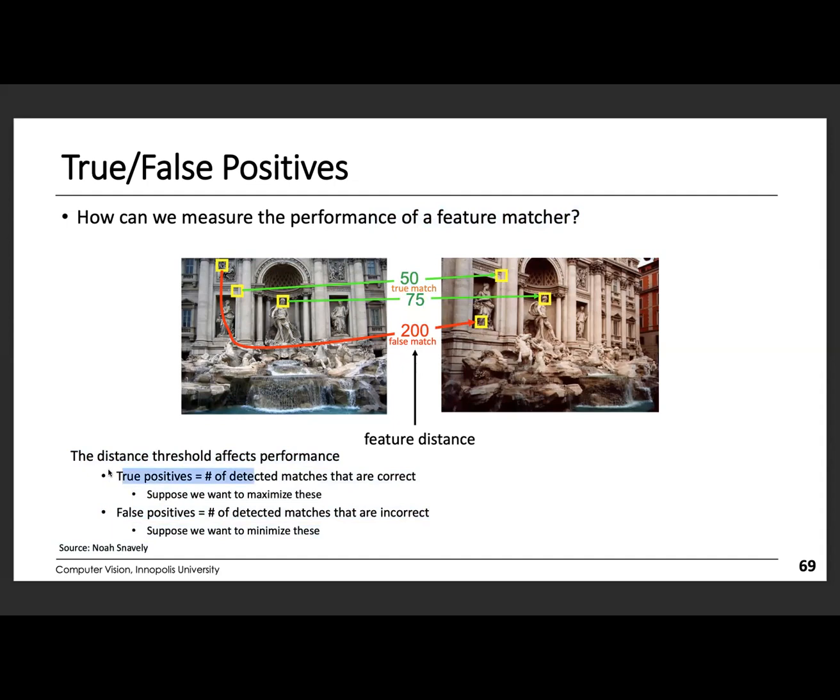Just as a small definition, true positives is the number of detected matches that are correct. We want to maximize these. And false positives means that they were detected as a match, but they are not a match, meaning the number of detected matches that are not correct. And we want to minimize these.